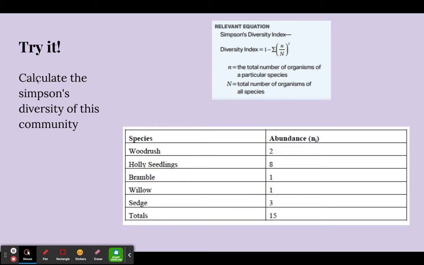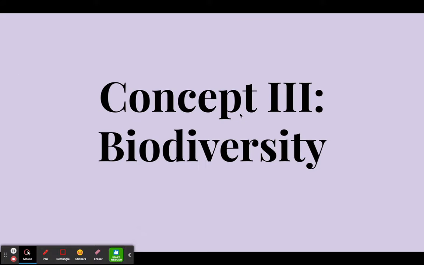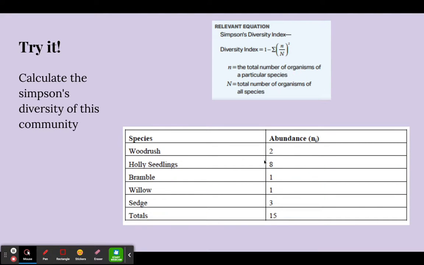Right? So if we were to take this, you could pause and calculate Simpson's diversity for this data. So you would basically go one species at a time, plugging it into this equation, and we would be able to see what Simpson's diversity index would be for the entire population. So we would plug it in. Sorry, bell. So again, we would take these individually. That's our small n. We'd take the sum of all of those divided by the total number, which is adding all of these up. We would square it and subtract it from 1. The closer it is to 1, the more diversity we see.